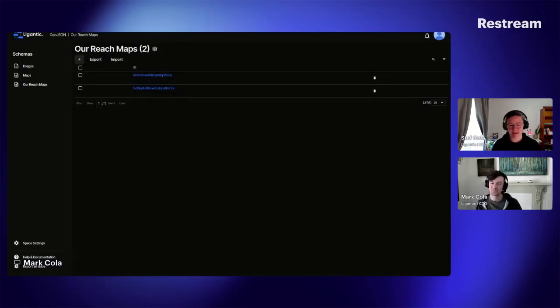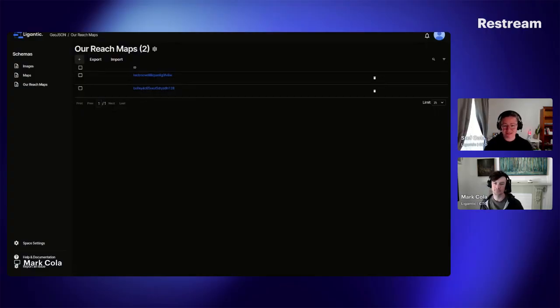So I'm looking at a schema here. And for those that haven't played on the Ligantic platform too much, there are three main bits of the Ligantic platform solutions that you'll get used to and be using. There is our schema capability, that's where data is stored. We're also going to work with our experience capability, which is where your user interfaces or your websites are created. And there's a third core capability, which is our flows, which we're not going to touch on too much today.